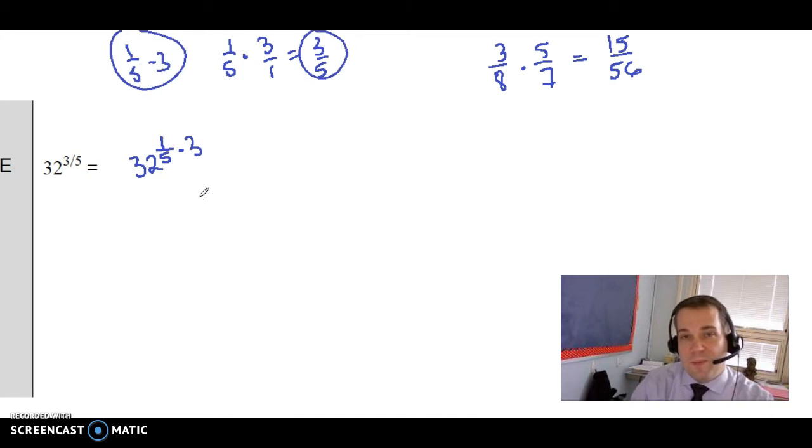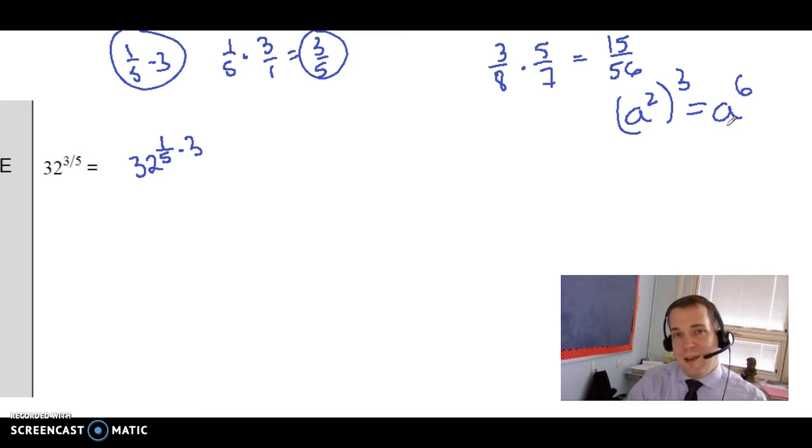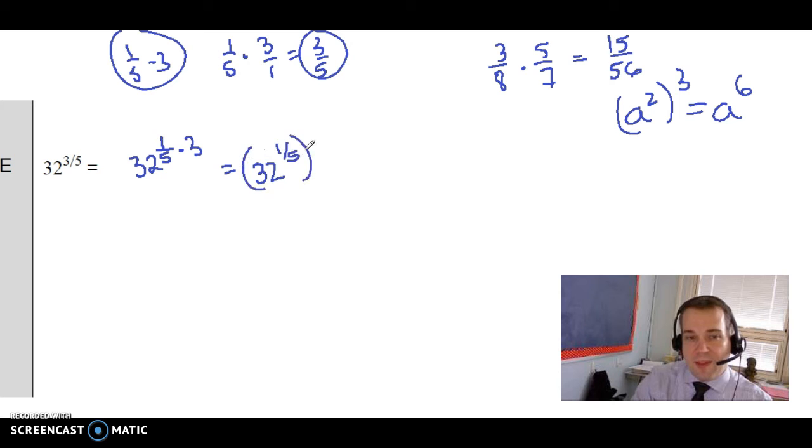And then we can use this property of exponents that you've been using for the last couple of days, but in reverse. So the last couple of days, if you had seen something like 8 squared cubed, you would know that if you have a power to a power, we multiply these powers, and you would write this as 8 to the 6th. We're going to use that idea backwards. Here we have an exponent, and these two exponents are multiplied. That means we can think of this as 32 to the 1/5, and all of that then to the third power.